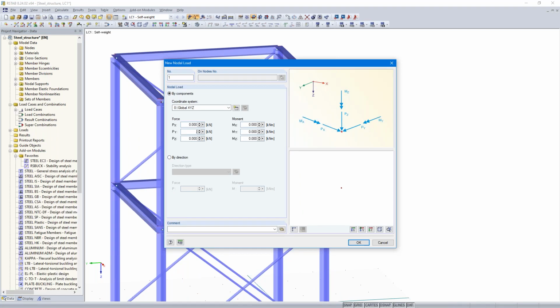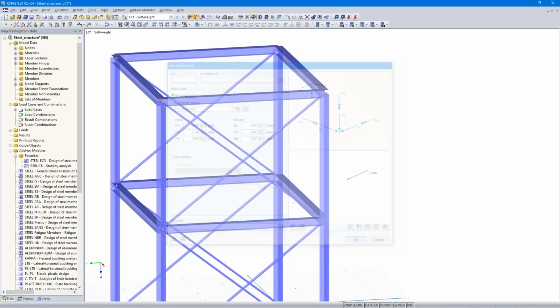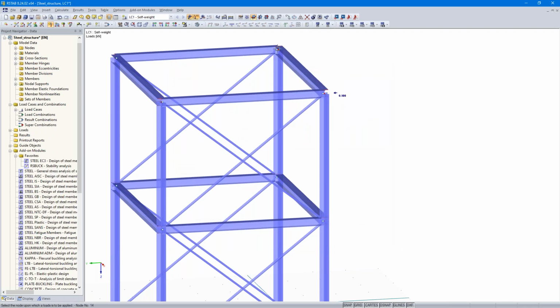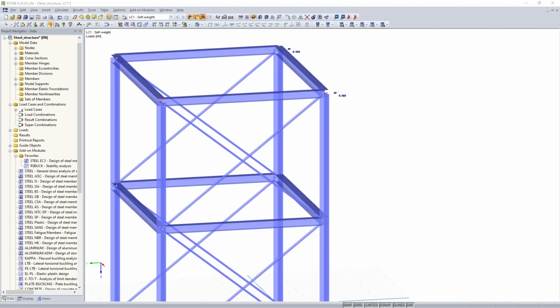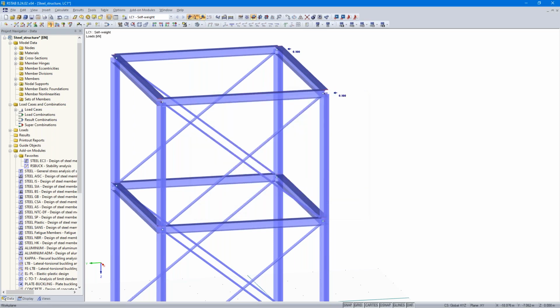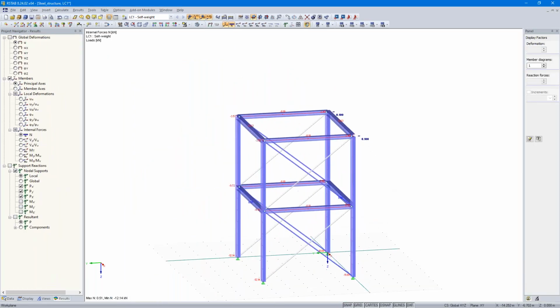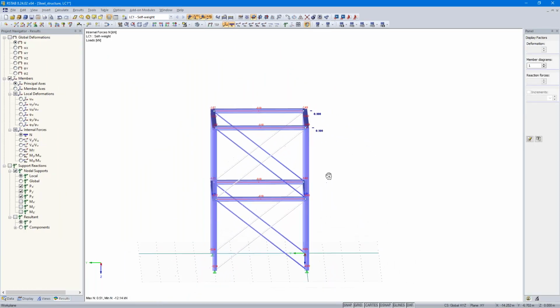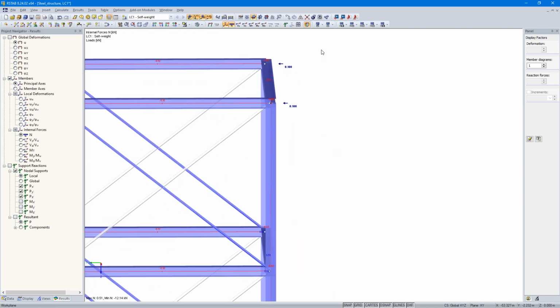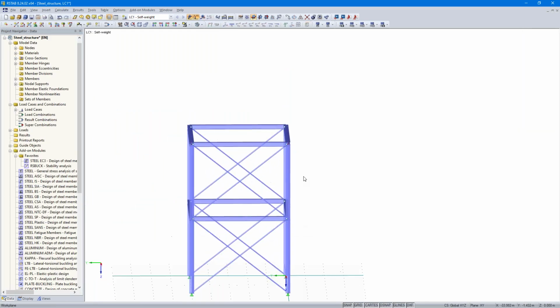So 0.1 kilonewton on this node, and then we can calculate it. Okay, it calculates.